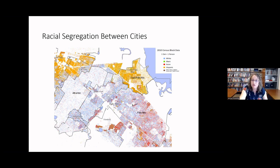So this is the racial composition of this area. The city of East Palo Alto was historically the only community in the Bay Area that was open to Black Americans. In recent decades, it has become predominantly working class Latino households, with many families living in dense apartment buildings. And again, you can see the dense concentration of yellow dots here in East Palo Alto representing Latino households. The cities of Menlo Park and Palo Alto, which are literally adjacent to East Palo Alto, have starkly different demographics.